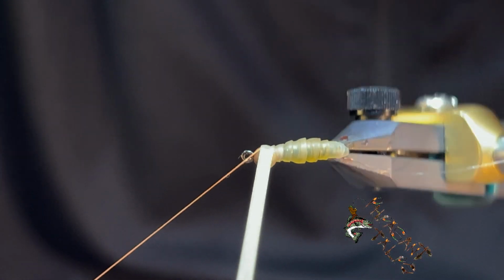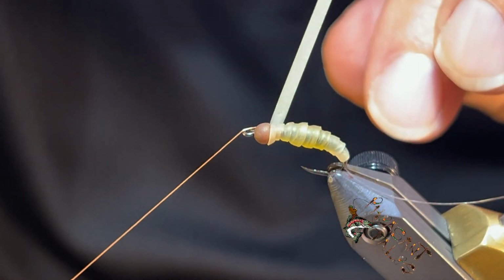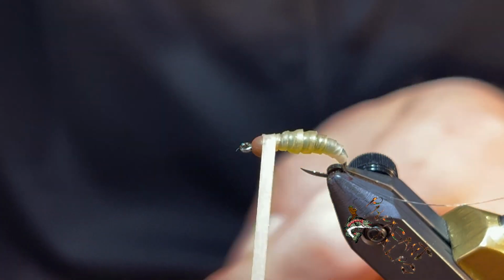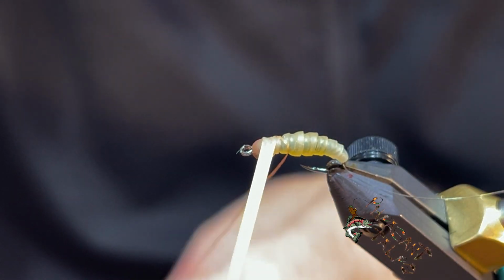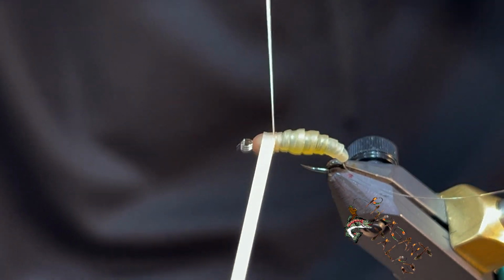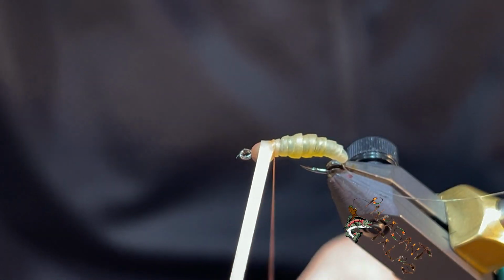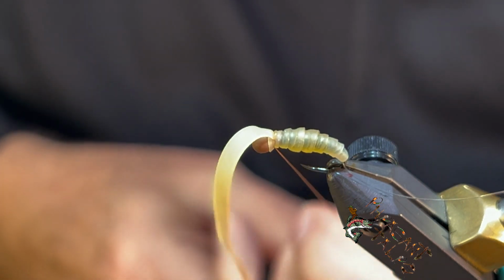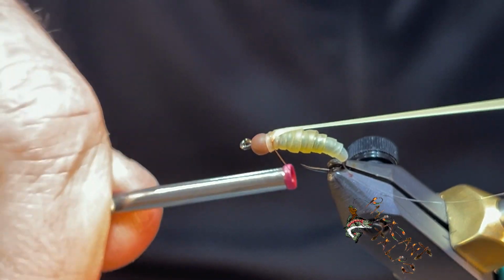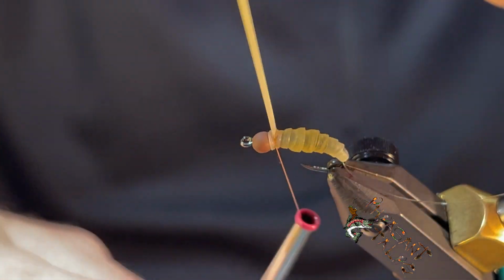And I will wrap this probably about half over the bead, just to create a little bit like a shoulder, I guess, because we're gonna have to wrap things inside of that edge of the bead when we put the feet and the legs on. All right, so I'll secure that down, fold it back a little bit, just to try to pinch that leading edge a bit. Tighten that up.